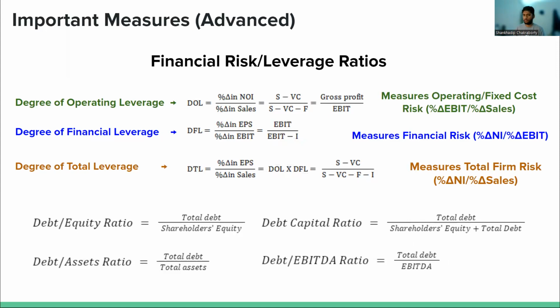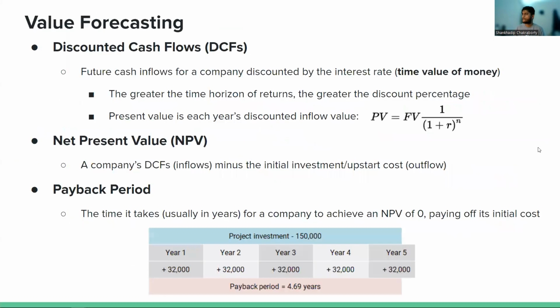All right, we're going to do some value forecasting. I think there are 2 more slides, then a very quick Excel demo, and then we're out of here. All right, value forecasting. I mentioned this before, discounted cash flows. This is why we need the cash flow statement. We essentially see what the cash flows were, even though cash flow statements are historical facing, whereas discounted cash flows look forward into the future.